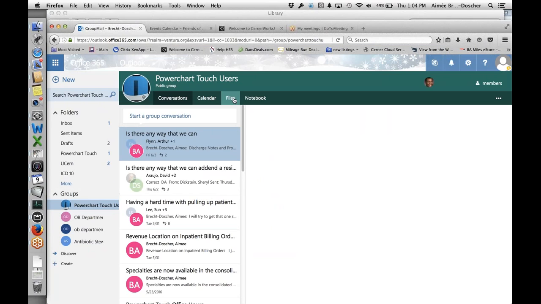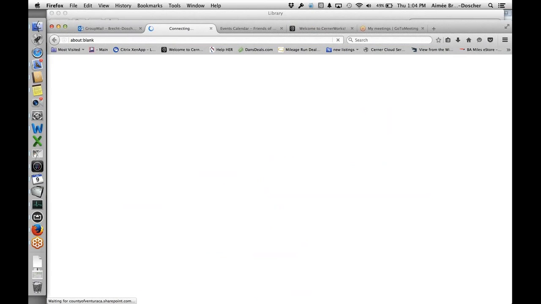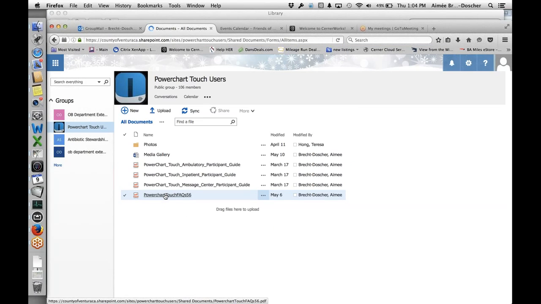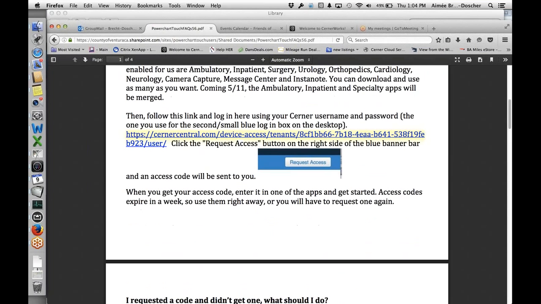Also, you should be a member of the PowerChart Touch group, and there is a files section in that group. In the files section should be the most recent facts. It's not the most recent one, but it's pretty close. It has the link, and you can just click on the link and request access, and then it'll get approved for you.